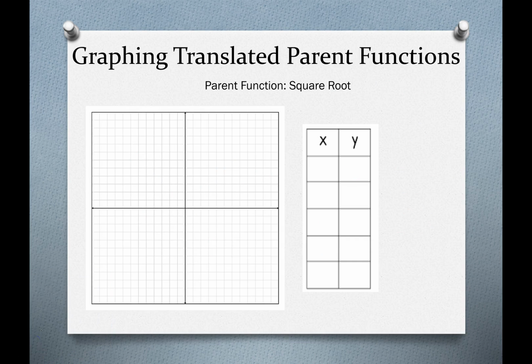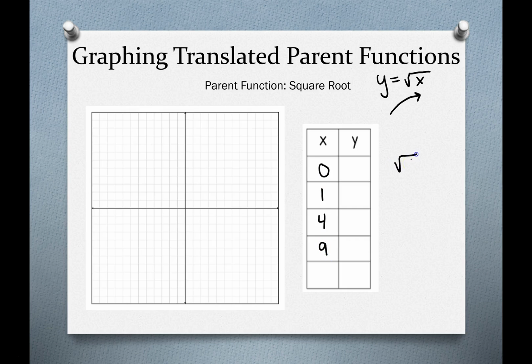Now, I like to think of the square root function as kind of looking like a seagull. And we remember that y equals square root of x looks like that. Its general shape is like half a seagull, right? If you think about a seagull, it looks like that, but we're really just choosing half of it. All right, so square root of x is a little bit more tricky in terms of choosing our values, but I'm going to use 0, 1, 4, and 9.